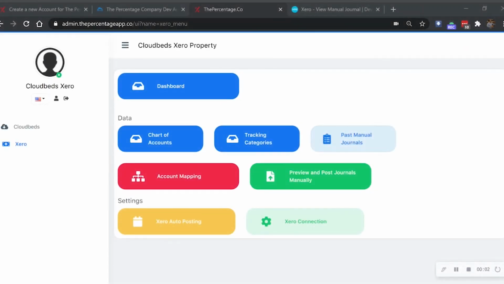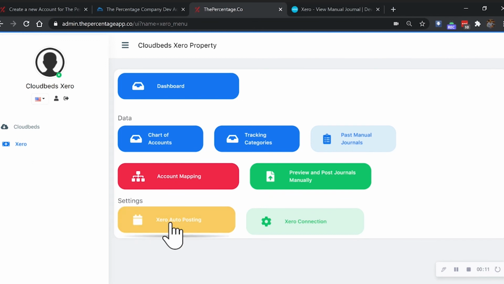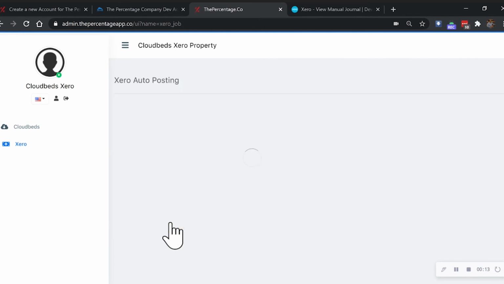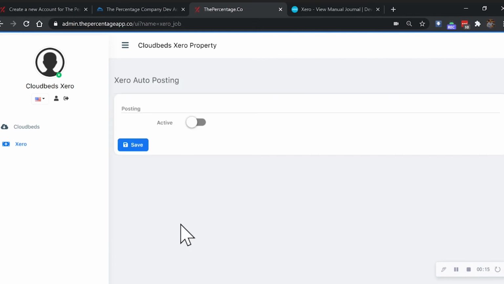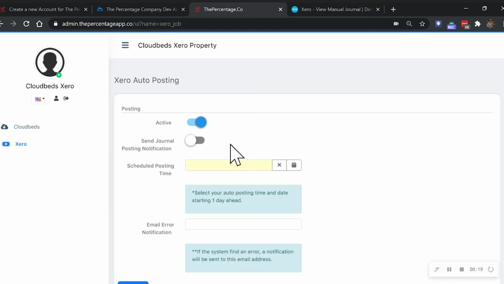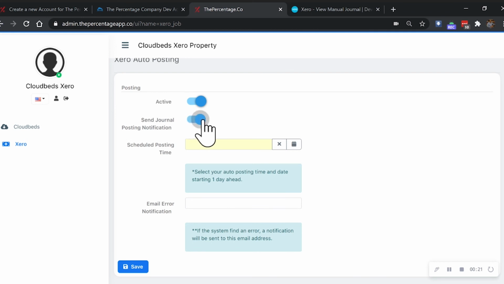Once you've tested posting a journal entry, you can then set up the automatic posting. To do this, you go to Xero, Auto Posting. Once the page loads, you can slide the auto posting to active and slide the journal notification as well.